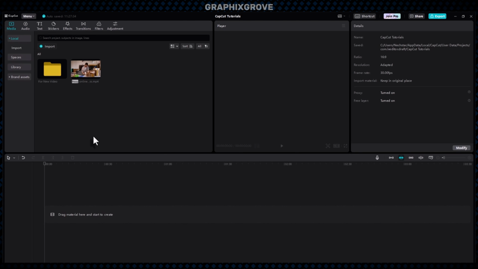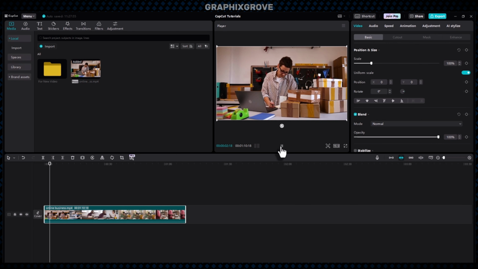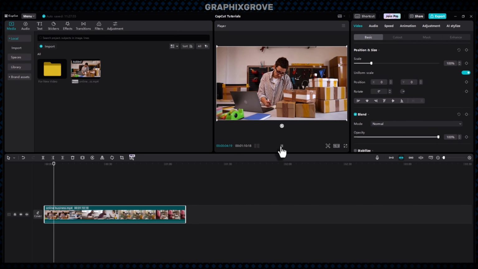We are jumping straight into CapCut PC to fix choppy slow motion videos using the Optical Flow feature. Drop your video clip onto the timeline to get started. By default, when you slow down a clip, the playback becomes stuttery because there simply are not enough frames to fill the gaps. We are going to change that right now.